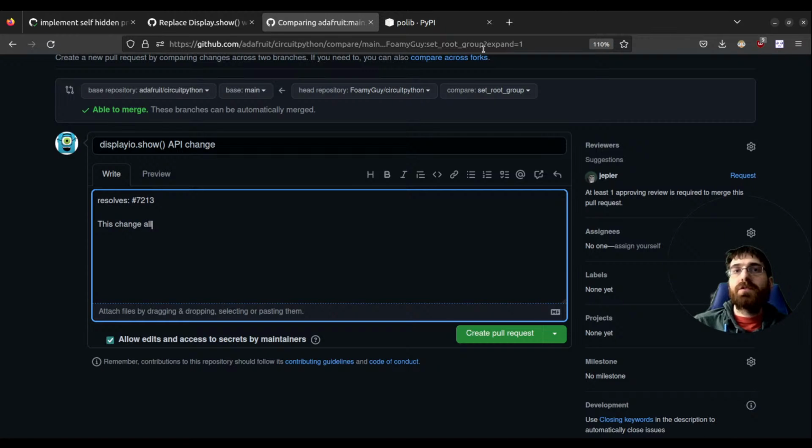This change allows display.root group to be set on the display rather than calling display show.